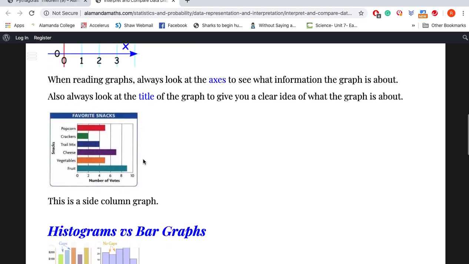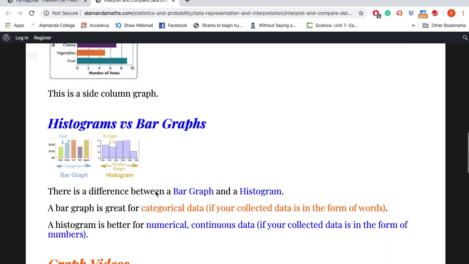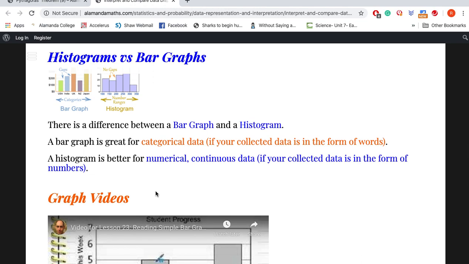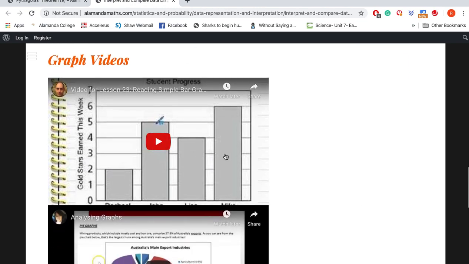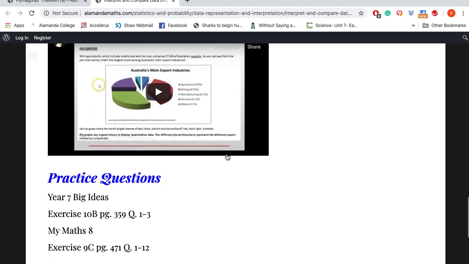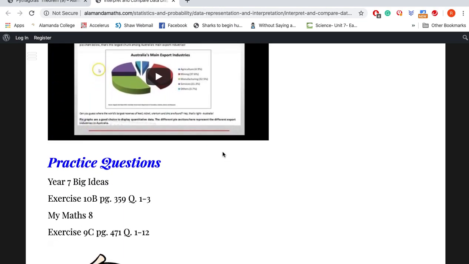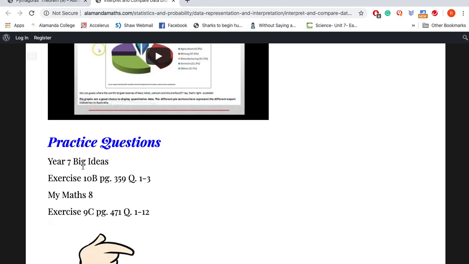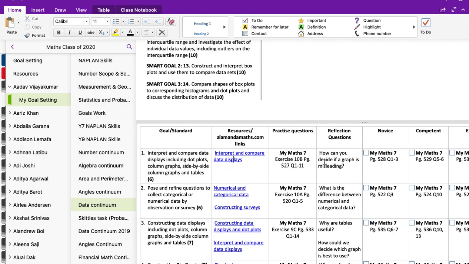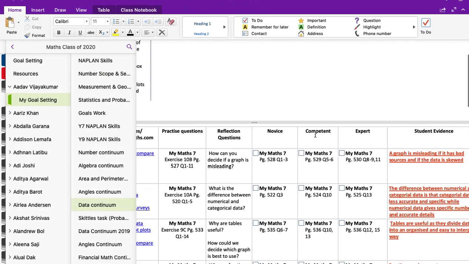So once again, it gives them different ideas in terms of what success actually looks like, as well as my notes that I would give my students who were in class, as well as videos that would explain what that looks like. And most importantly, this also links back to practice questions that are available in the year 7 and year 8 textbooks, which gives them something to go and work on. So if I open up the OneNote again, we have different ways to describe that.